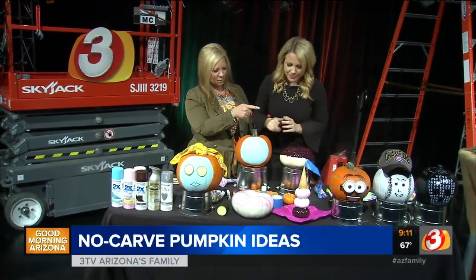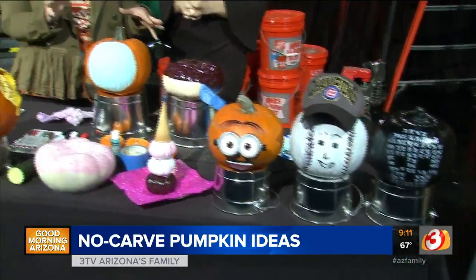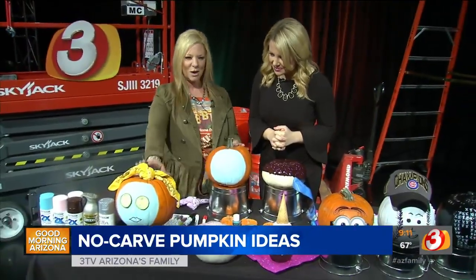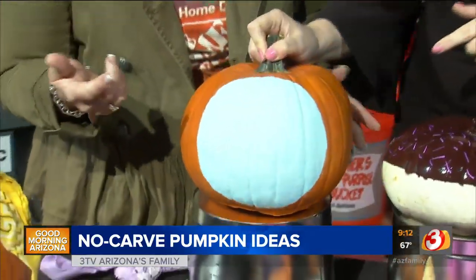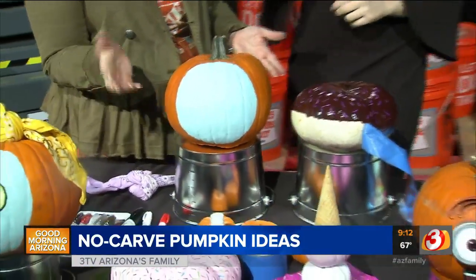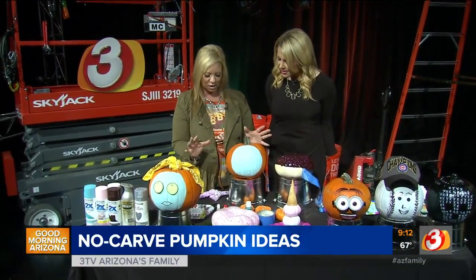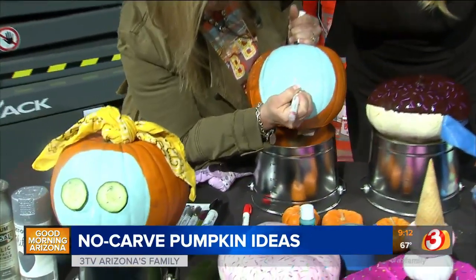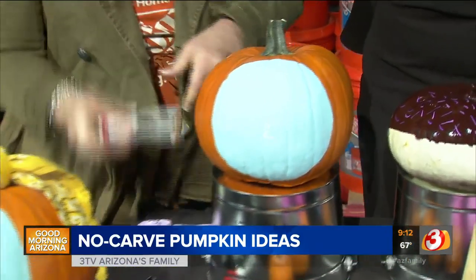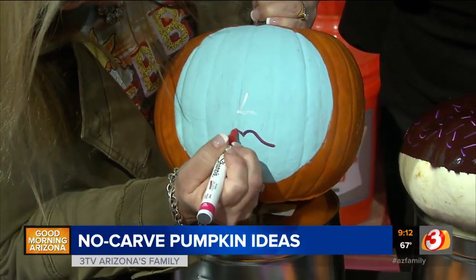So we're going to be painting these pumpkins. In the first segment, we talked about making a baseball man, using the kits to make little characters and a skeleton head. This time we're going to do a little more frilly fun stuff. This one is going to be our spa head. What I did here was I just took some acrylic paint, used a foam brush and made a circle. I cleaned the pumpkin first just so the paint sticks better. I drew a circle and then filled it in — very simple. Then I'm just using paint pens and I'm going to make a nose, just a little something to create a nose there. And then we're going to use a red one for our lips, and we want to make them nice and luscious.